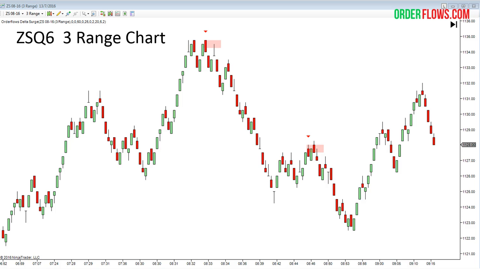How does it look on a bar chart? This is how it looks. You've got a nice high here. It gives a sell indication. I'll be honest, all the charts don't look as pretty as this. I'm just showing you. There are charts I'll show you where it doesn't work.